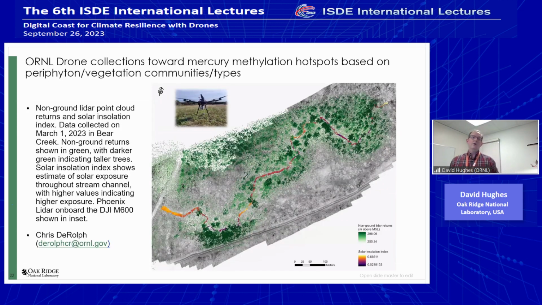At ORNL, as elsewhere, drones are expanding their ability to collect processes currently done terrestrially or manually. As Chris DeRolf shows in his ORNL research involving identification of mercury methylation hotspots using drones with LiDAR, we can extend our drone work into areas most relevant for climate change and aquatic environments. We can produce results at larger scales with an eye toward future automation.